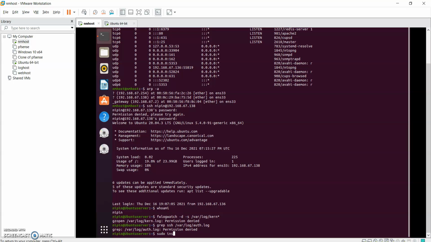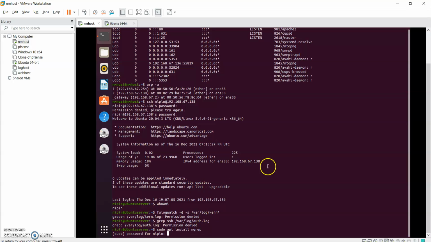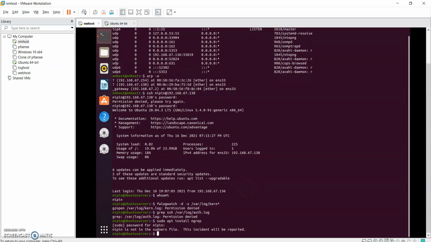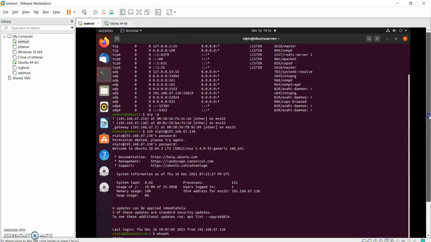Let's try installing some sort of file. Yes, that might be the reason: Nipin is not a sudoer, so that is true.